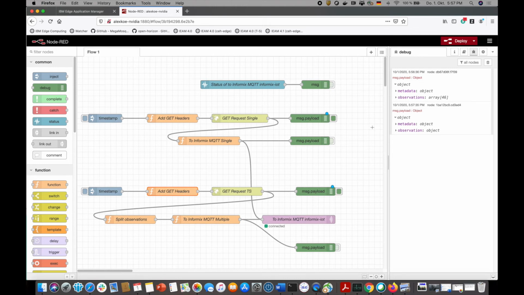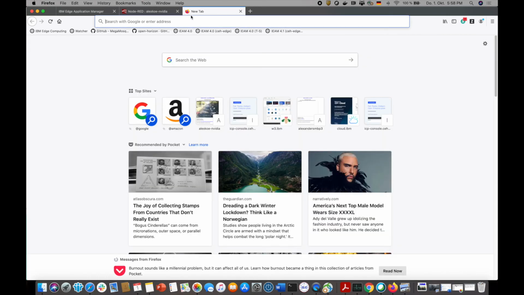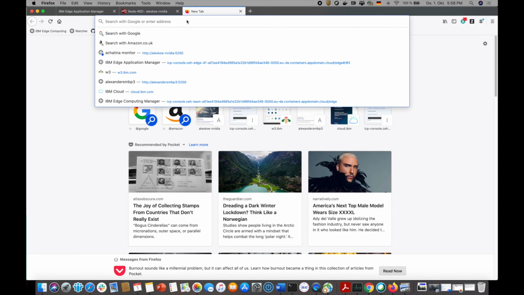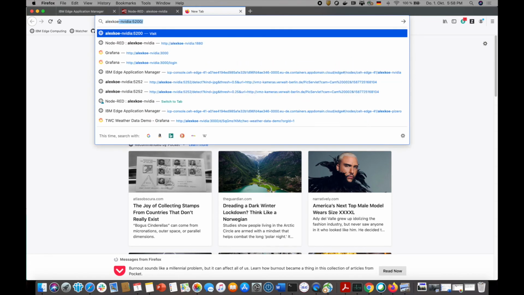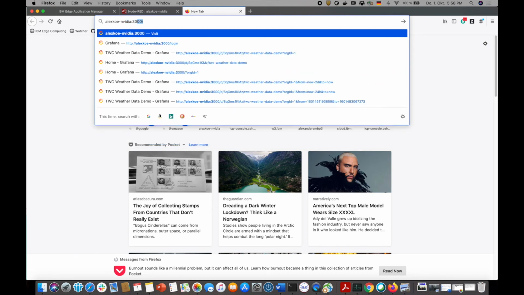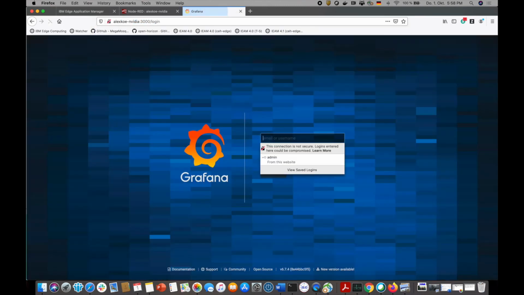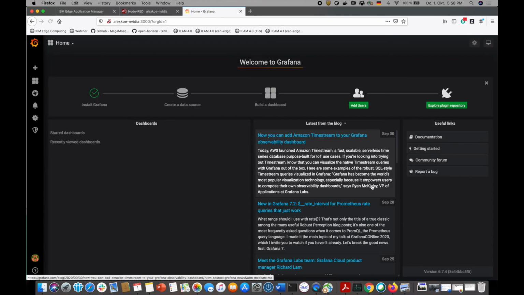Okay, so now we have injected some data into the Informix database running in the Informix Grafana container and the service on my edge device. Now let's have a look. Let's connect to the Grafana visualization server, whose port is 3000. All the ports are accessible externally since I exported them and made them available. So I need to log in to Grafana first, using the admin user and the password which I've provided. And now you can see there's no dashboard. What I could do now is manually build a data source during the demo.